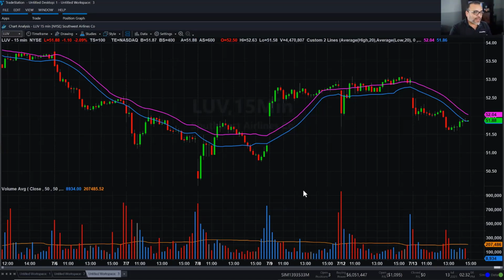But this is the task that I want to give myself to accomplish here. What I want to do is mark the candles that have exceeded the average by a certain amount. Not only do I want to see them right there at the bottom as a volume average, maybe I want to get rid of the volume average and only mark the bars that have more than average volume and see those markings on the candles rather than having a full-blown indicator at the bottom. How do I do that?